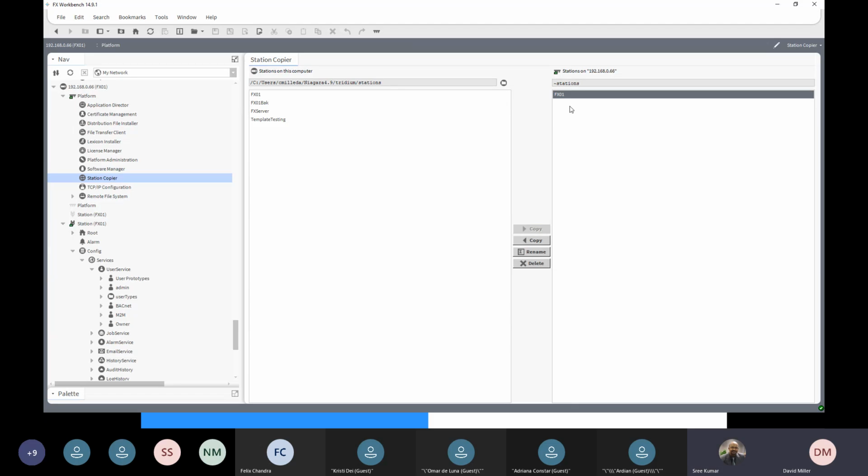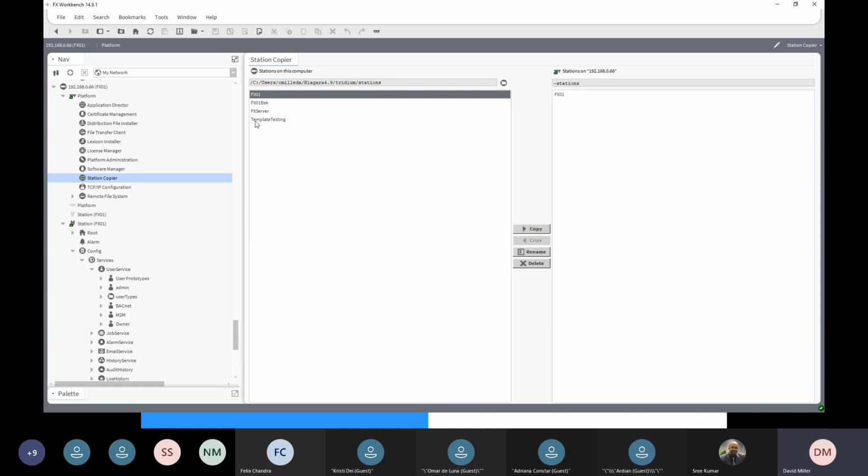Okay. So in the process, though, it totally destroys what's in it. How about the licenses? The licenses are fine, but the station is lost. So if you don't have a backup to load in there, then you've lost everything in the controller.